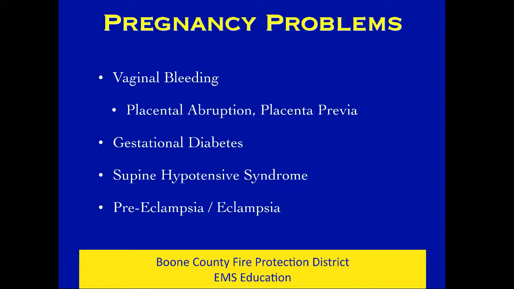I need to talk about supine hypotensive syndrome. The situation there is that you have a large, heavy object, the baby, in the gravid uterus, the uterus that is getting larger, and that uterus is pushing down on the inferior vena cava. So the return hose to the heart is being compressed by the baby. If we can simply turn the patient to her side, we can get that large weight off of the vena cava, and we can return blood flow to normal. Remember that your heart can only pump out what it gets in, and so if there's reduced blood flow coming into the heart, then cardiac output has got to go down.